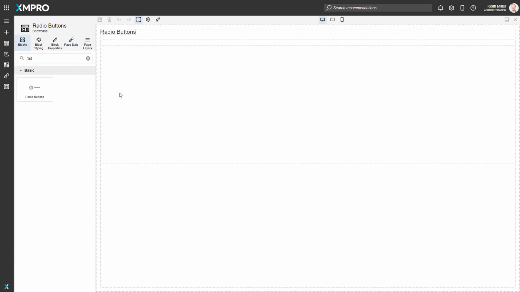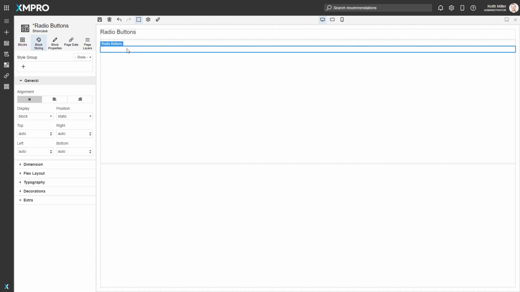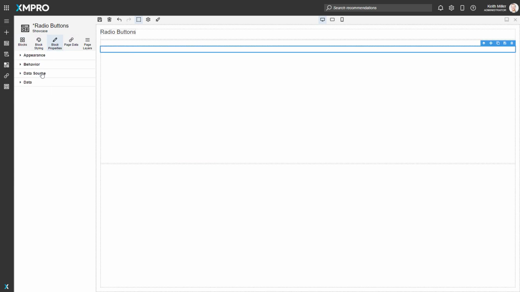I'm going to drag in another radio buttons to show you the static items. So if you go into data source and change the mode to static items, then it gives you a grid where you can add your items here.